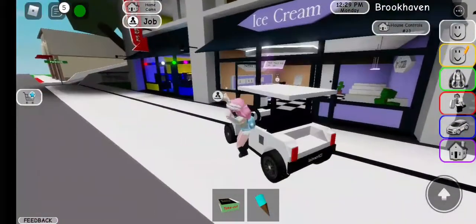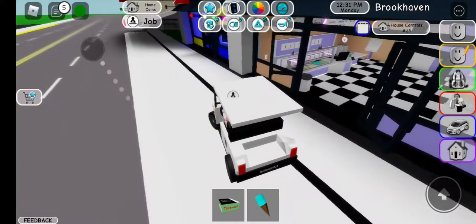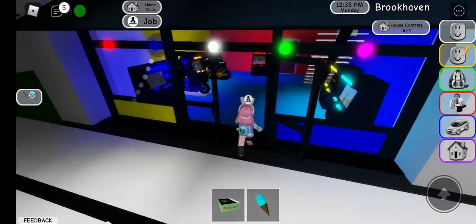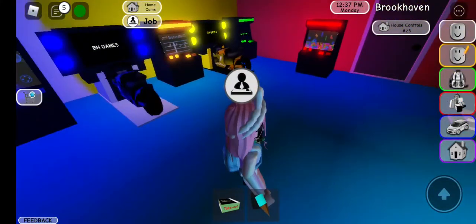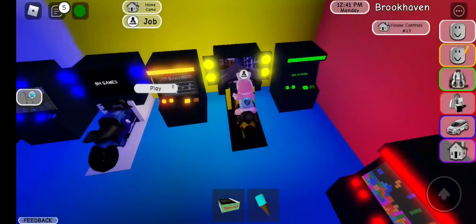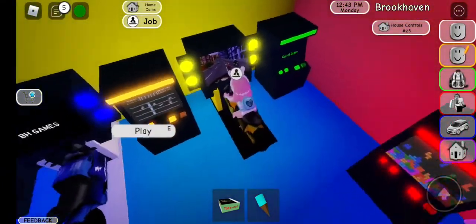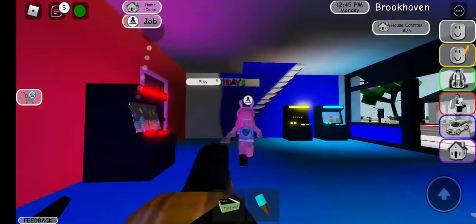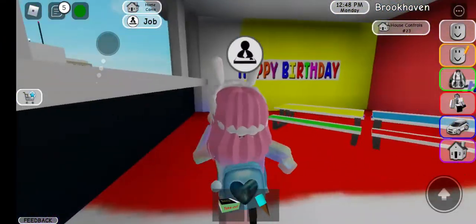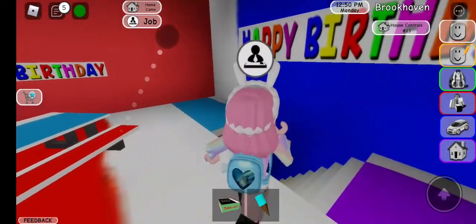I want to go somewhere else here. I want to go to the arcade. Arcade now. Ooh, big game, let's play. Awesome, now let's go to the birthday person. Birthday, everyone, no more because it's my birthday.